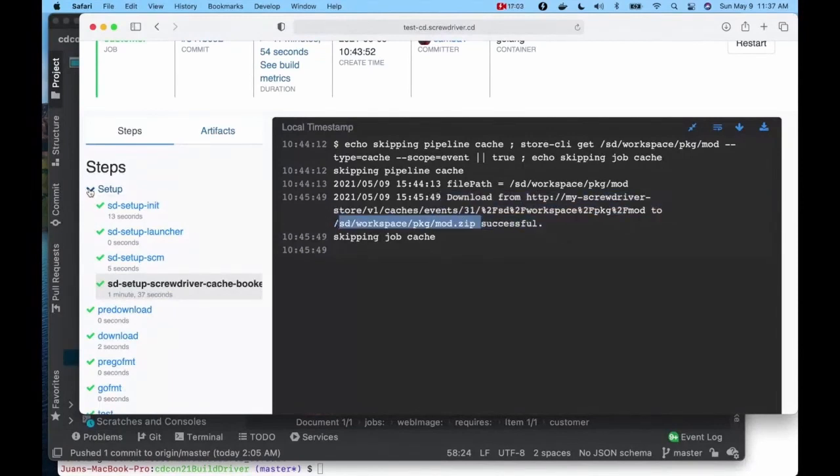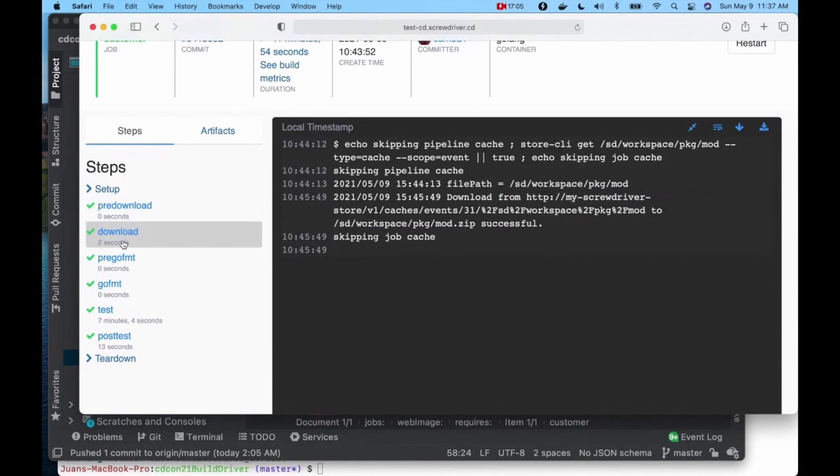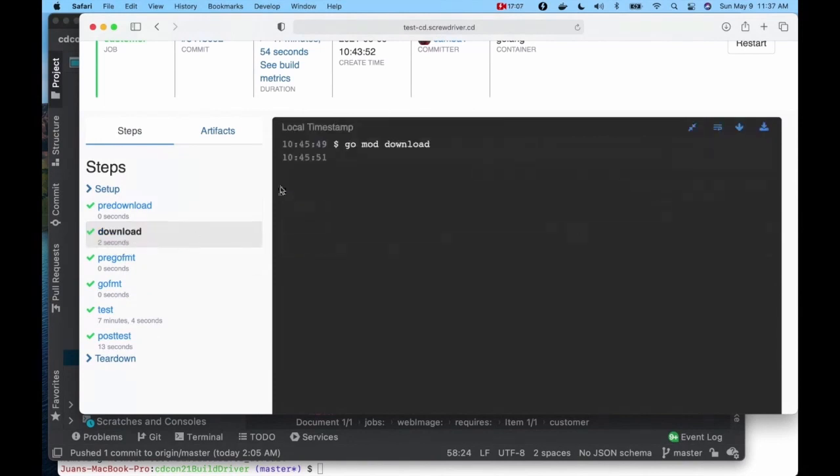And now if I look at the download step, the download step took only 2 seconds because Go is smart enough to detect that all its dependencies are already in that directory and it doesn't download anymore. So the cache has saved us a certain amount of time and bandwidth.